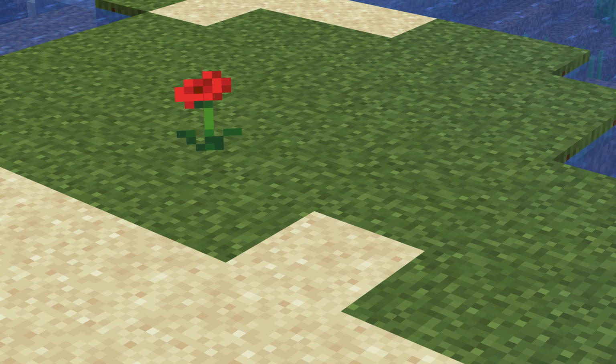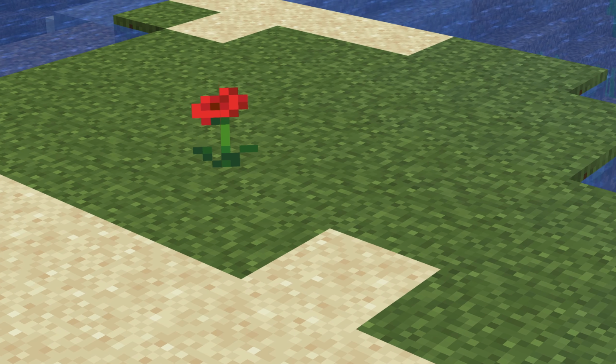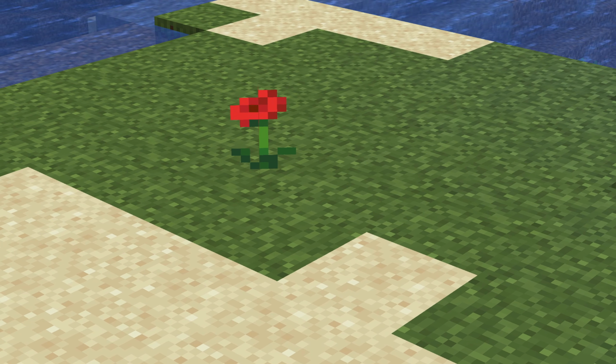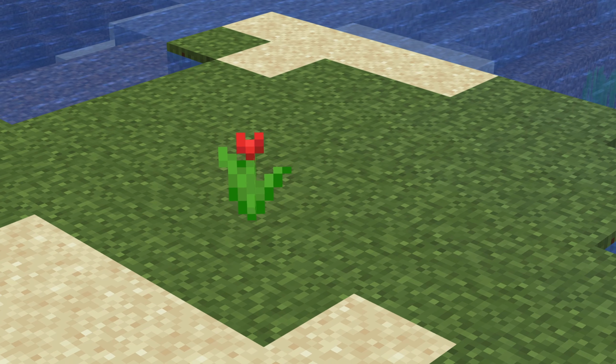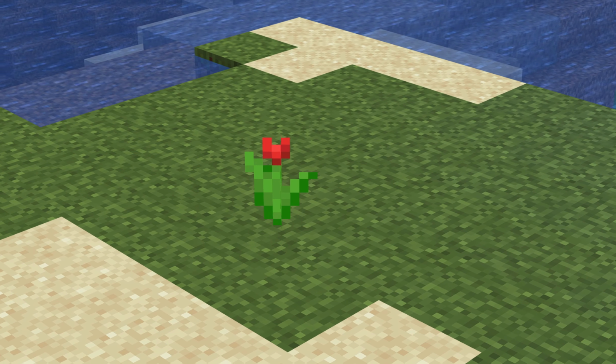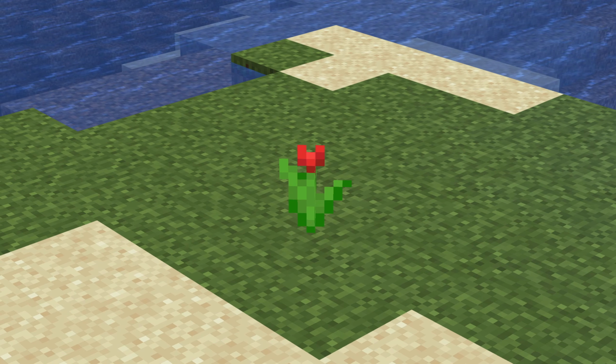Decent tier. Poppies. This is probably the most well-known flower. It makes red dye and it looks nice. Perfect for gardens in your home or anything else. Best tier. Red tulips. These are basically an orange tulip, but red. It makes red dye, however so do poppies, and poppies are just better.